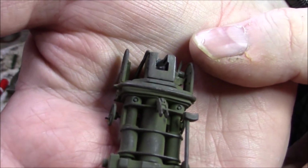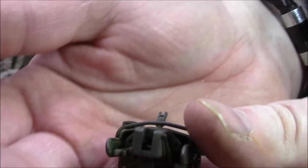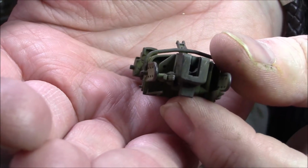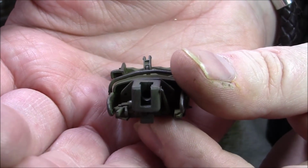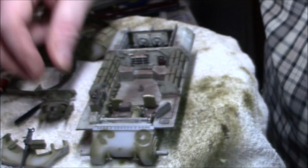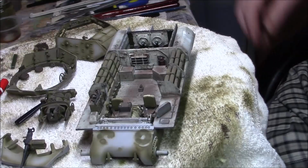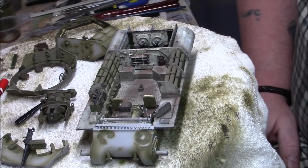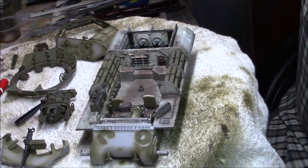We're getting there. Needs a bit of a wash and bits and pieces yet, a bit more chipping. But yeah, the breech block needs a bit more metallizer, just for wear and tear. Obviously, with the shells going in and out, it will need doing. So basically it's ready to go, apart from just the little tweaks at the end. Then I can start doing the priming, the paint, the base coat onto the upper hull and lower hull. I mask it off obviously, but it's coming together.